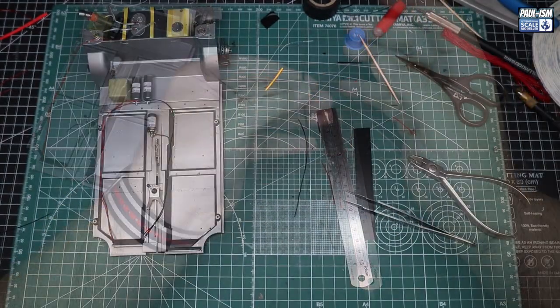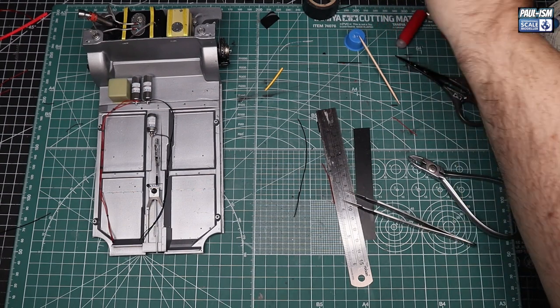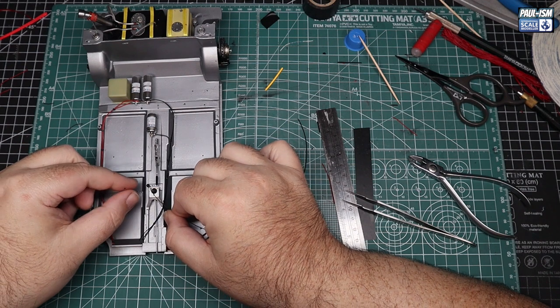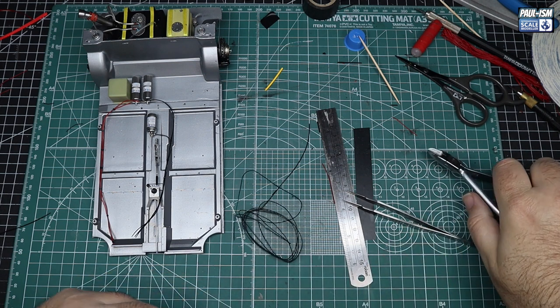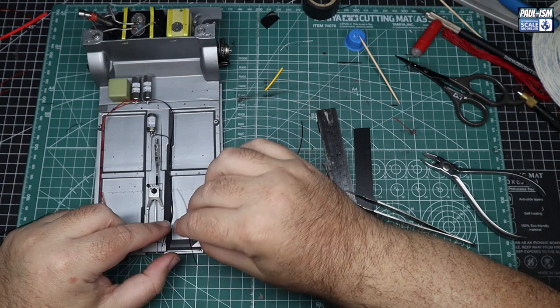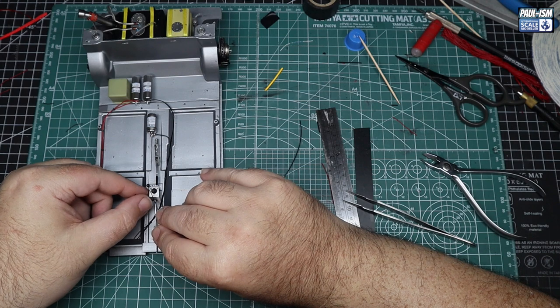So that goes into that one just behind the handbrake and into the other two as well. We've also got one coming off the gear stick as well, and two coming off the back of the handbrake lever, which we're just going to leave sticking up in the air for now until we figure out where everything's going to go. But this is like a first fix for all the parts. I want to get the seats glued in place, the roll cage glued in place, the harnesses all glued in place in there, straps and what have you, before we do anything with this lot. We can figure all this out later, but I just wanted to get it all laid in for now.